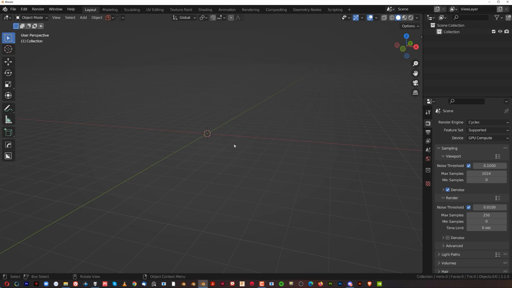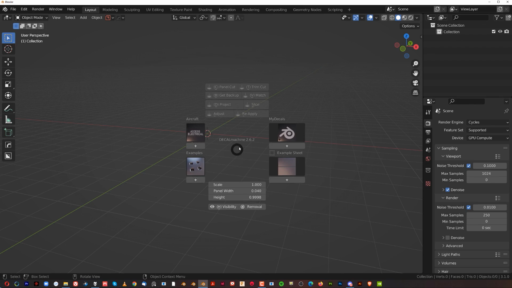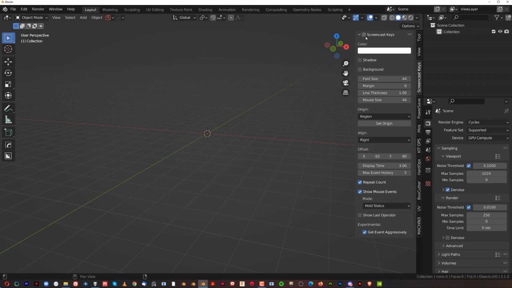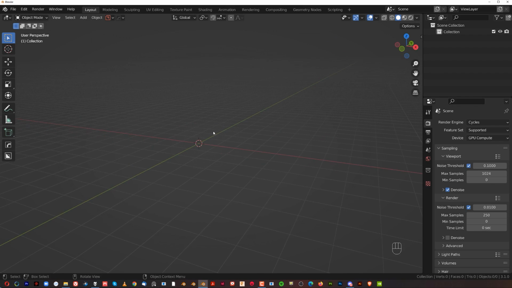Okay, so when you press W to turn off Box Cutter, then when you press D, your Decal Machine is going to work. So if your Decal Machine doesn't work, check if your Box Cutter is on, or remap the key. You can do either one or the other. So now let's talk about the basics of decals.